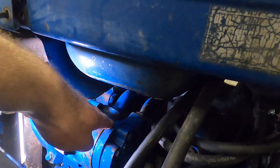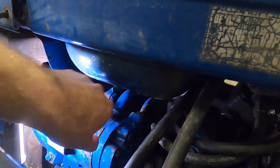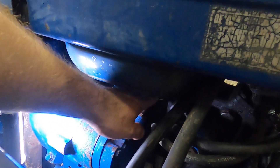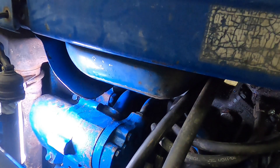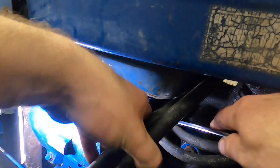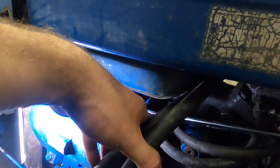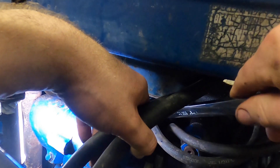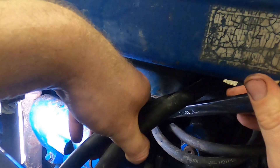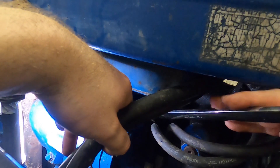Here's the hydraulic pump on the left side of the tractor. This large line up in here is the suction or feed line, and the smaller line is the pressure line. Now, the factory fitting on this is a 1-inch, and this one does have some kind of hacked together power steering stuff that your tractor probably won't have in the way, and also a loader that yours may or may not have in the way.